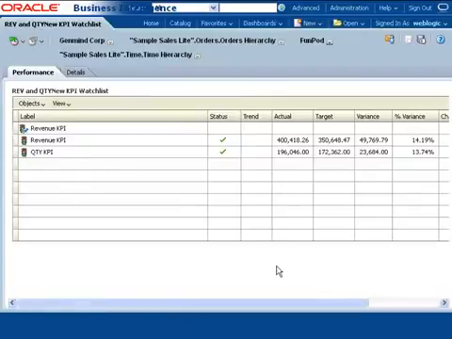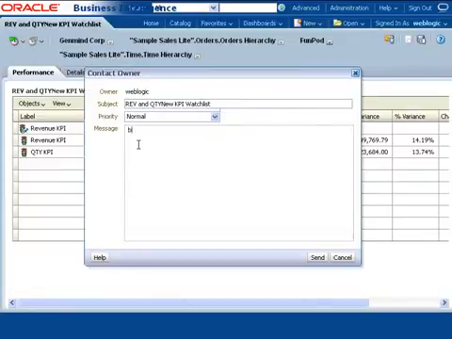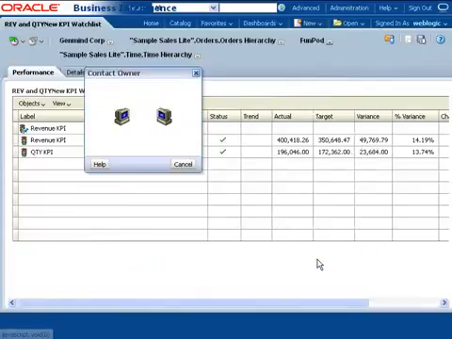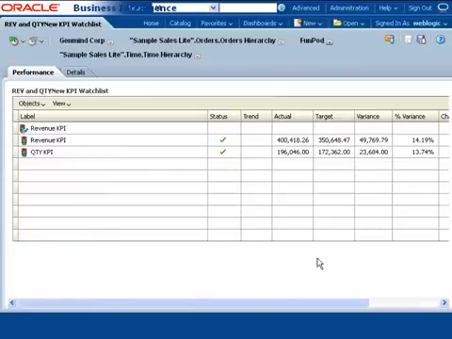Okay, that's the KPI watch list. If you observe any problem and want to contact the owner immediately, you can click on contact owner and type here whatever you like. If you have the SMTP server configured, when I click on send, it is going to send the mail. So and so KPI is not looking good, please look into it. What is the problem with that? Okay, and here we have some options.